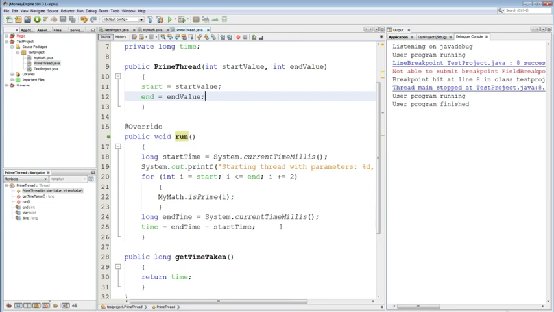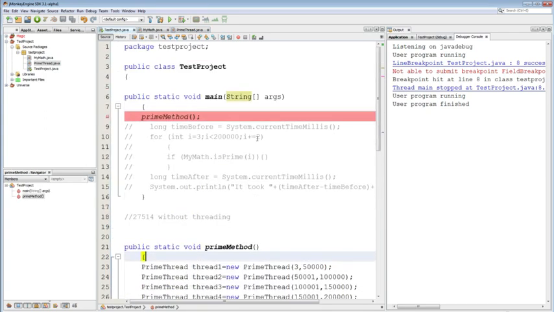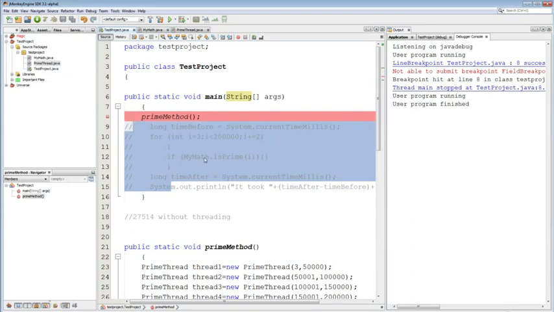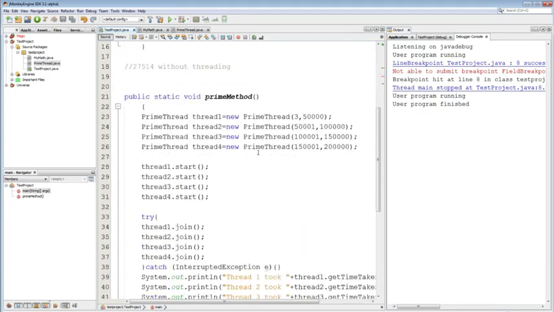So Waffle Gaming wanted to see the prime thread class again. Alright, he's got it. So this is how you do multi-threading. And as you can see in this case, it cut our time roughly in half, right? When we did one thread of calculating prime numbers, it took 27.5 seconds to do 200,000 of them. Actually 100,000 because we're skipping the even numbers. But when we used 4 threads, it took half as much time.